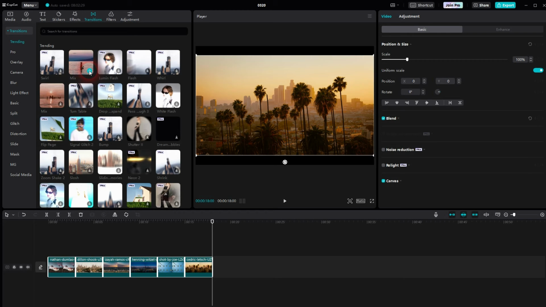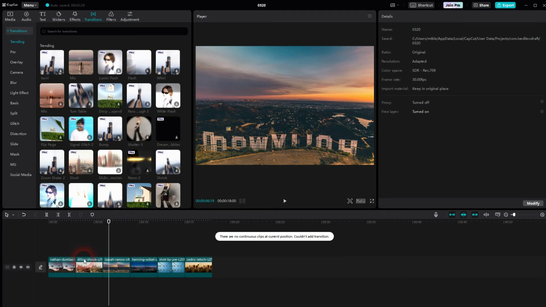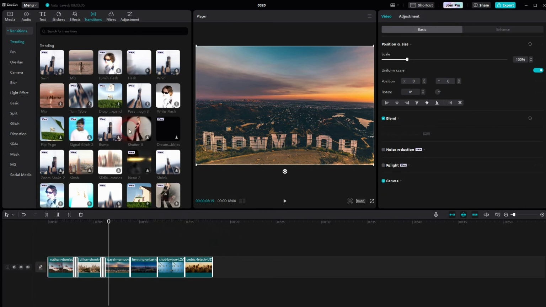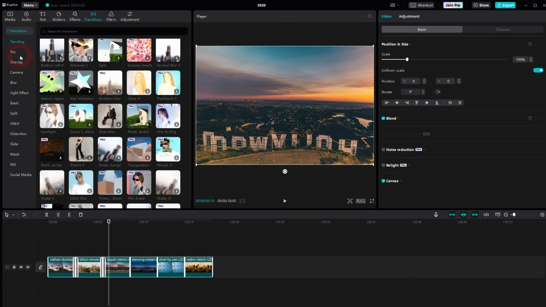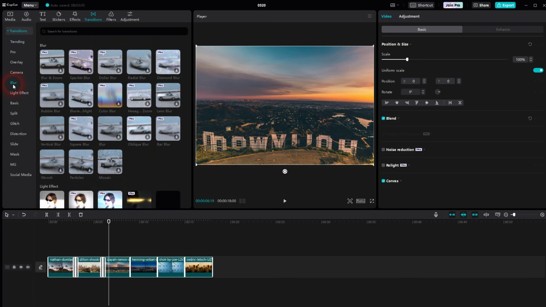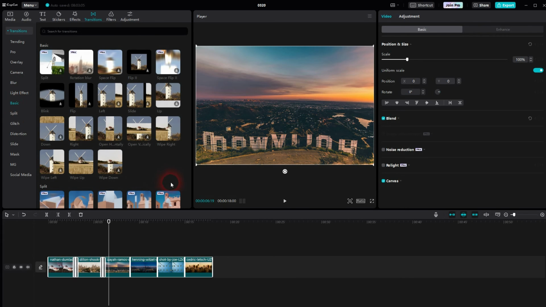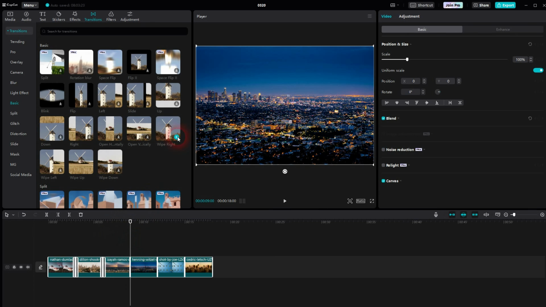You can see that right here, it can't find continuous clips. If I select it all, same warning message. You can only left click drag it on these positions and where the marker is. And this is the case for all transitions. So let me use maybe a basic one. Like a wipe right, everyone knows that. So I try to add it, so all at once, nothing's going to happen. So I have to disappoint. It's currently not possible, so you have to go through this one by one.